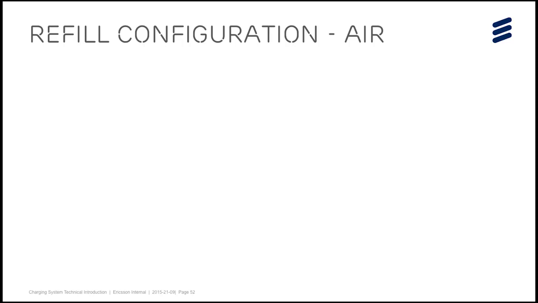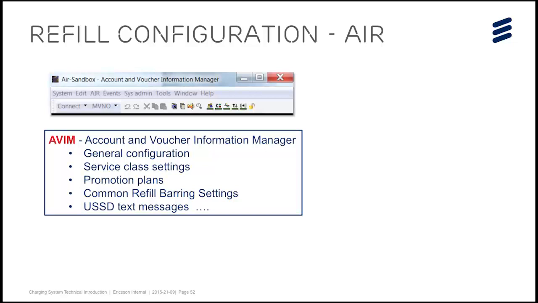The configuration for refills is done on AIR. Similar to SDP, AIR has two applications with graphical user interface. One application is called AVIM, which means Account and Voucher Information Manager. It allows definition for general configuration, service class settings, promotion plans, common refill barring settings, USSD text messages, and more.